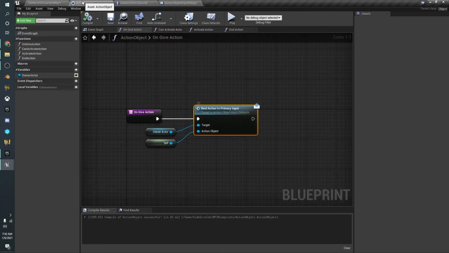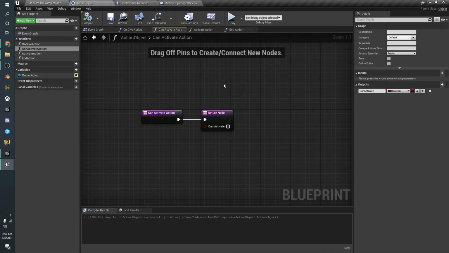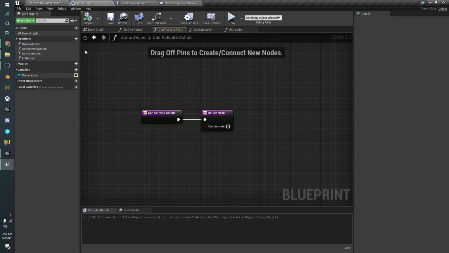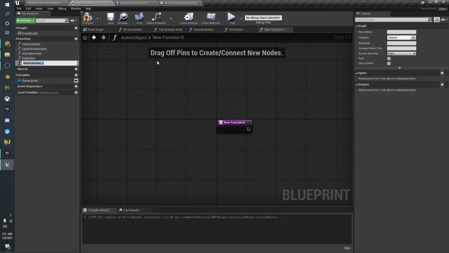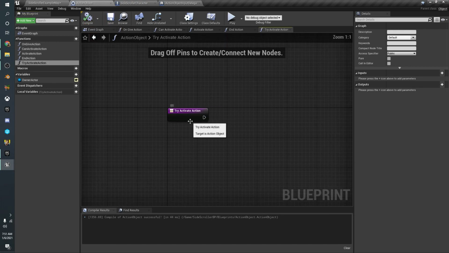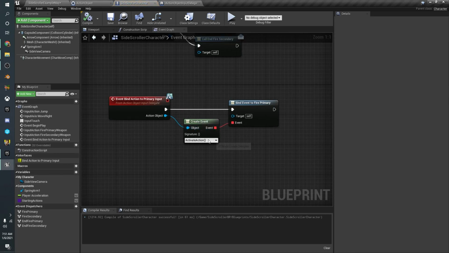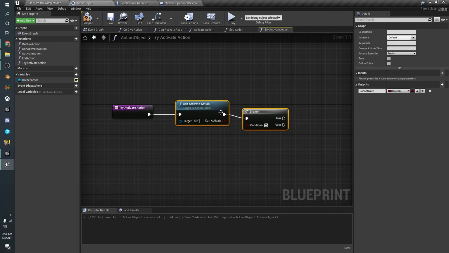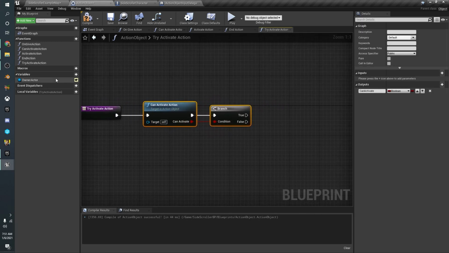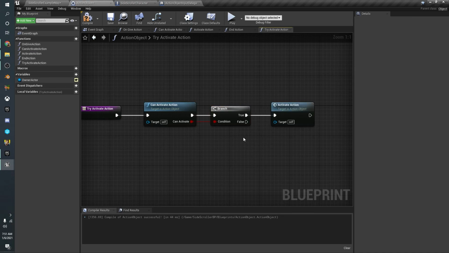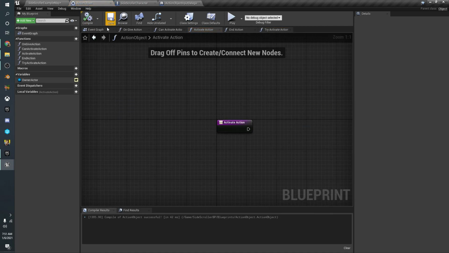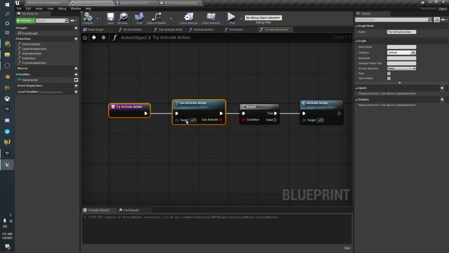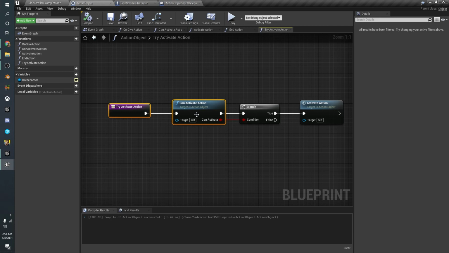Some of you may be thinking, wait, what about this can activate action? Since this is our actual check, we're going to create another function down the road, or actually I'll just go ahead and do it now. So we're going to make another function that is try activate action. This is something we can bind to our input delegate because it doesn't return any parameters. So we can bind try activate action, and then this can call can activate action, and then this gives us our actual check to say, hey, can we go ahead and do the activation as we want? And then if we can, we go ahead and call activate action, which is our actual activation. That makes sense. We are trying to activate, which calls can activate to determine if it can or not based on whatever parameters we're going to put in there.